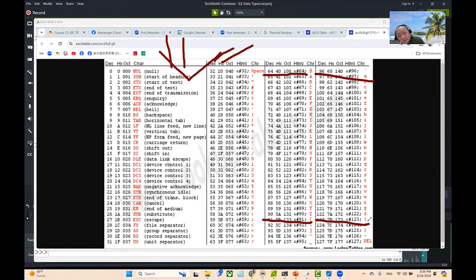These two sections are the most important part you need to remember. Is that okay so far? Yes. So for example, if I want to transmit an H, you transmit 72, which is the hexadecimal value 48. Does that make sense? Yeah. So now this table is good.